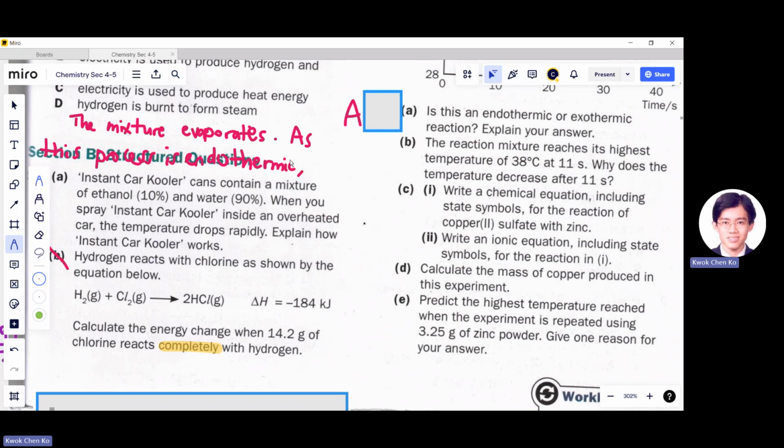Then you won't get full marks because you need to give the name for this process. If I just write endothermic reaction, you only get half the marks. And maybe you want to avoid using the word reaction, just write a process, because by right, reaction is defined as a chemical process, which in this case it's not. So heat is absorbed from the surroundings, cooling it down. Can you also try to define what is endothermic, meaning heat is absorbed from surroundings?